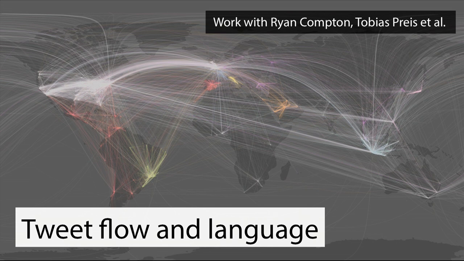So our results suggest that patterns of how information spreads can help us understand patterns of how behavior spreads. And information spreads through our world at immense pace these days. This map — a result of work with Ryan Compton and Tavius Price — shows us some of this information flow on Twitter, where each mention is colored by language. The patterns underline that information spreading isn't only affected by distance. For example, across the vast span of the Atlantic in white, you see huge amounts of information being exchanged between the UK and the US in our common language, English.